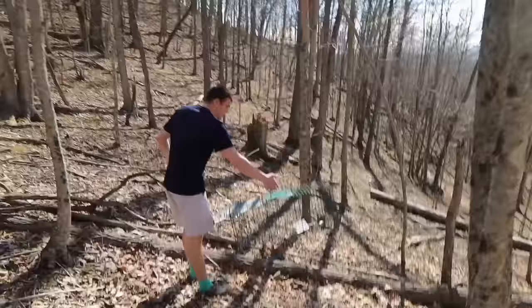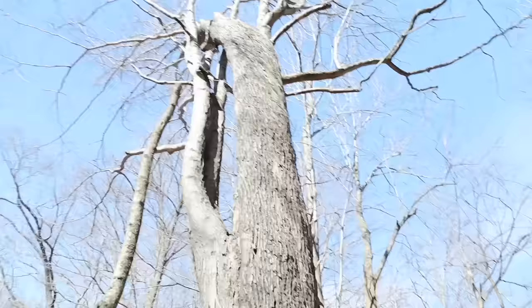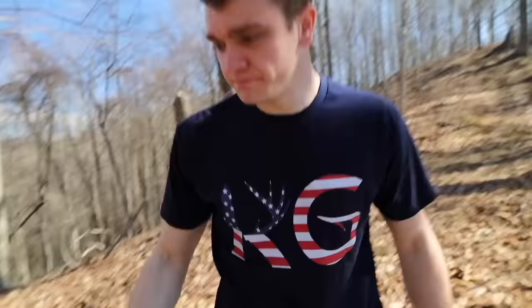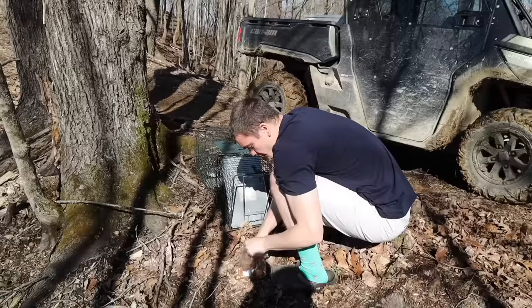I'm actually gonna set this trap literally right here. That's smart. So if he's running down the tree, yeah. I think this might be a den tree, so it's gonna be hard to go wrong just sitting right here at the bottom. So about right there, that's perfect. We're gonna set this one with wafers and then we'll set that other one with everything.